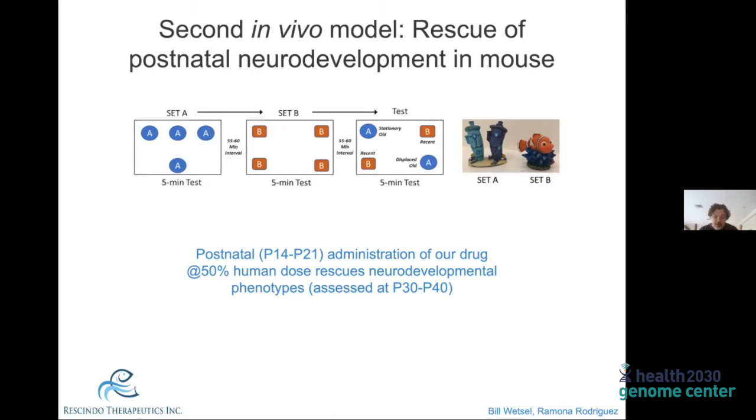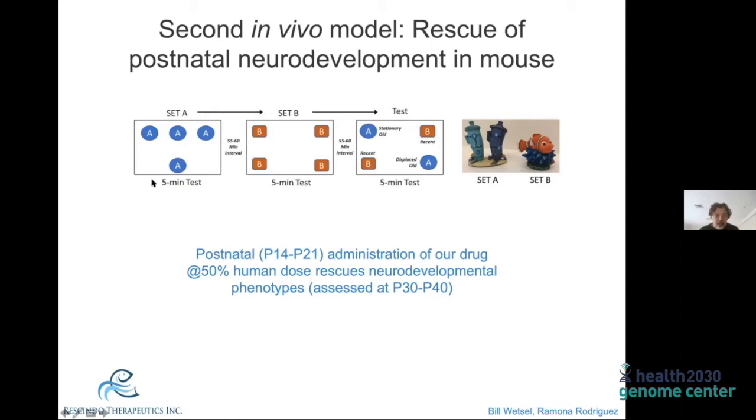So in our paradigm, we did a 1-week testing, we also did a 2-week testing, followed by a 2-week holiday where you do not give drug to the mice, and then we assess them at P30 and P40, and we observe complete rescue of the neurogenesis phenotype with this particular BRAF inhibitor. What is important is that when we used a MEK inhibitor and an ERK inhibitor, we did not see this rescue. We do not understand the specificity of the rescue, but there you have it.